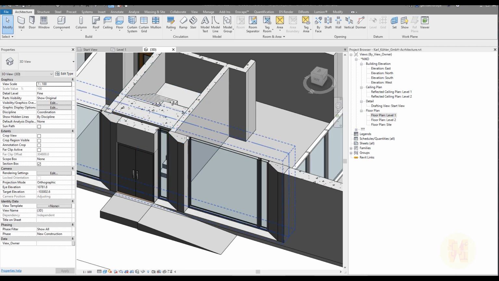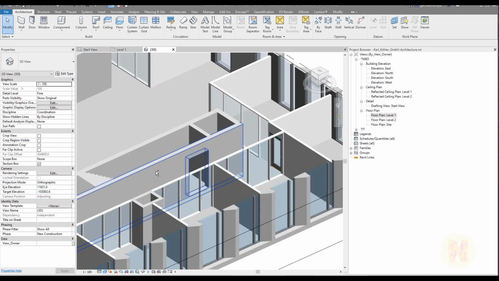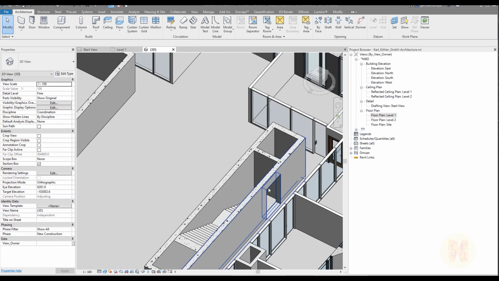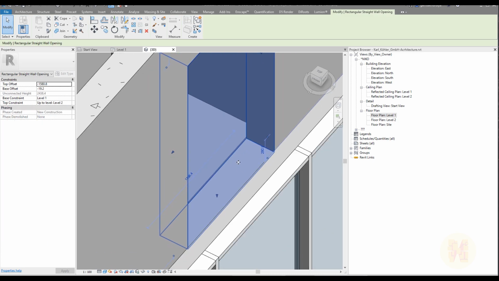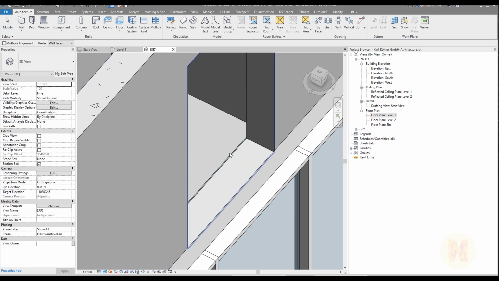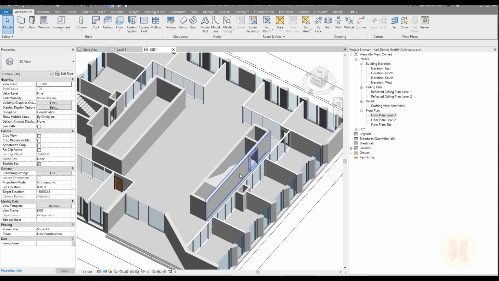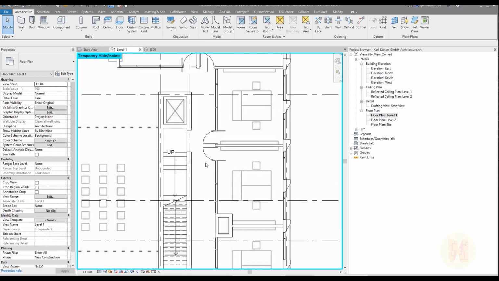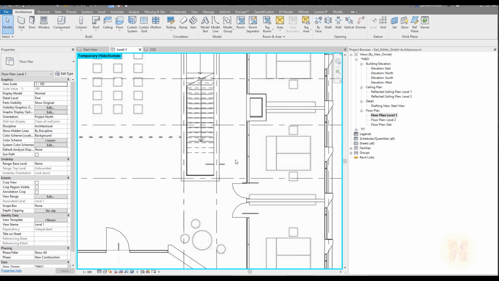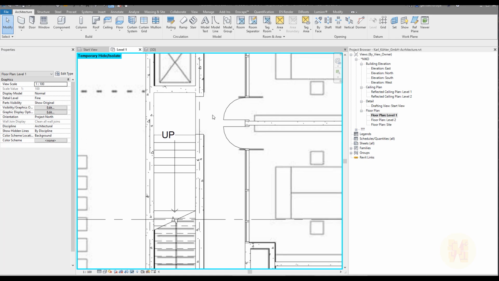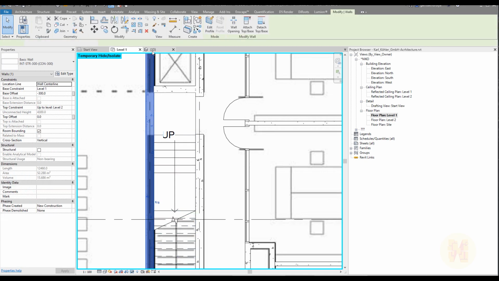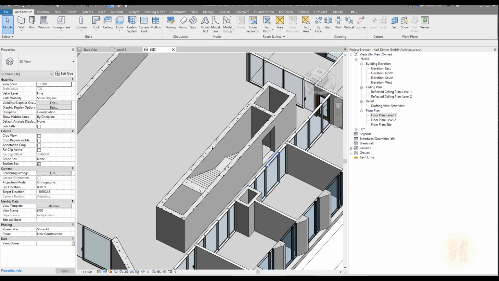Okay, let me go to the 3D and let's check it. Everything alright. Here's the wall opening, but I don't like this difference with the floor. Let's use the align key and let's align it much better. Let me go back to level 1, and here we also have the opening. Let me check. Yeah, here it's like we're going to another level.